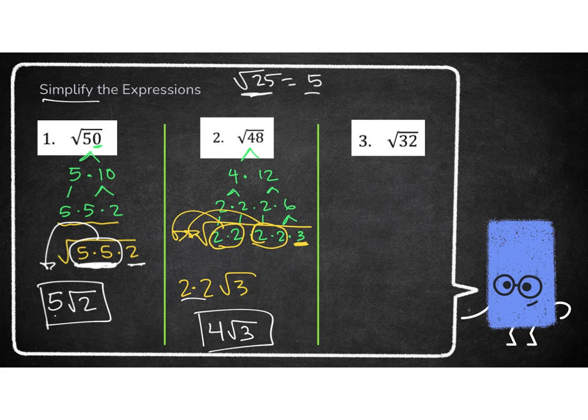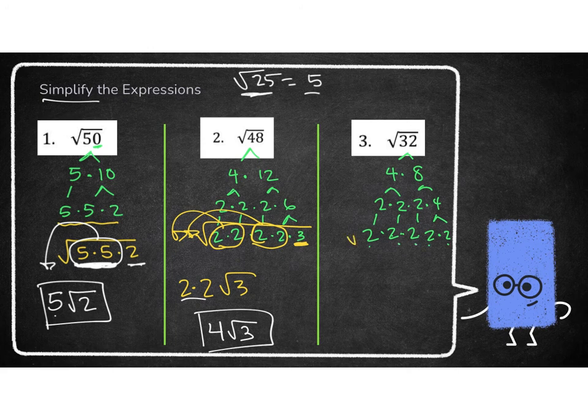So in 32, or number 3, I should say, with the square root of 32, I can break that down into 4 times 8. So I've got 4 times 8. 4 is 2 times 2. 8 is 2 times 4. And then I can break down that 4. So the 2 comes down, 2 comes down, I'm done. 2 comes down, I'm done. 4 is 2 times 2. So I'm looking at 1, 2, 3, 4, 5 factors of 2 there.